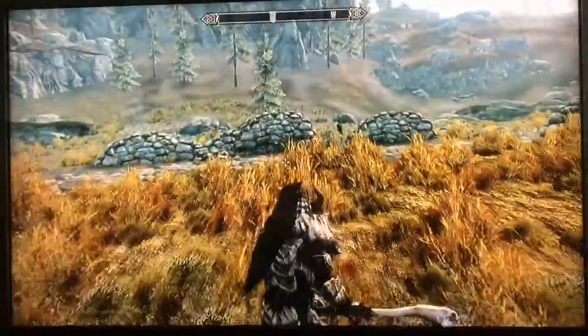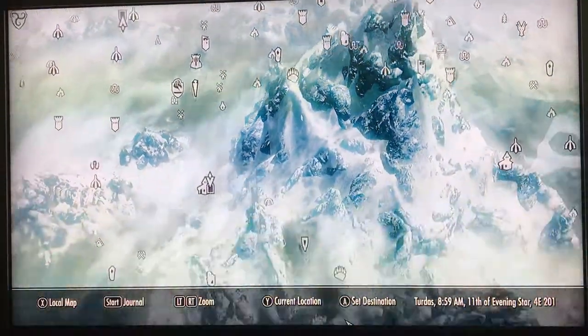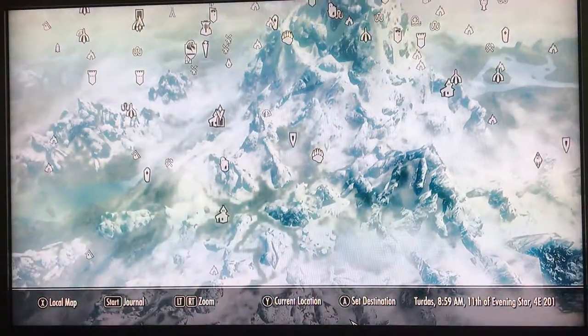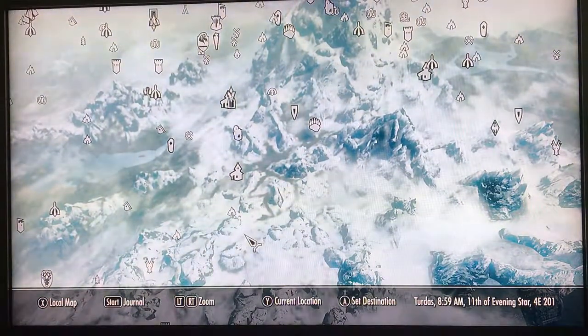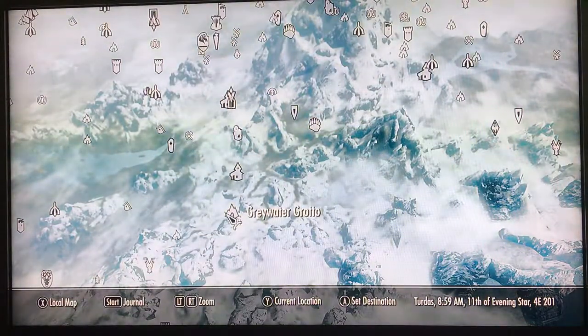I will be looking at Greywater Grotto. Greywater Grotto is located south of Helgen and northeast of Bonechill Passage. You have to walk around to find it. Over here is Greywater Grotto. Here is Bonechill Passage, and above is Helgen.